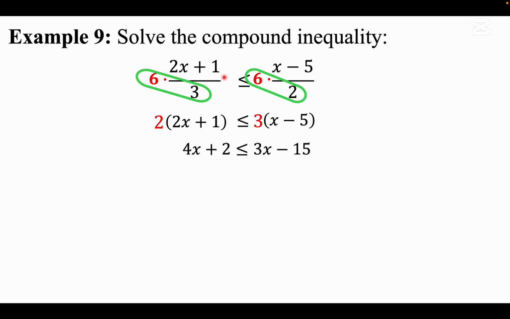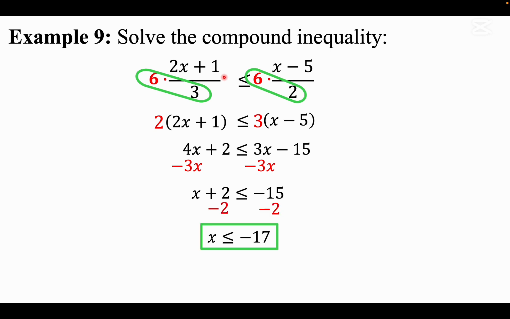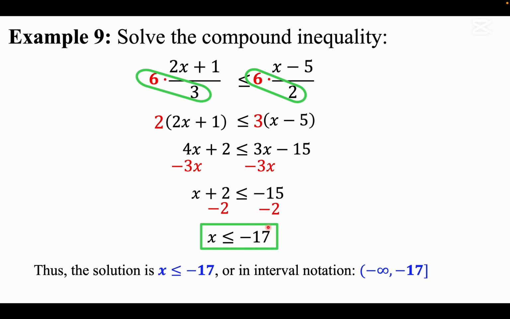Let's move the variables to the same side and then the constants over to the other side. So we're going to subtract 3x first. x plus 2 is less than or equal to -15. Let's move that 2 over to the right by subtracting 2. x is less than or equal to -17. So -17 is part of the solution, and everything to the left of that should be a solution as well. So in interval notation, this would be from -infinity, because you're going to the left, all the way to this number, -17, with the bracket around -17. And again, bracket, because you do have the less than or equal to symbol here.